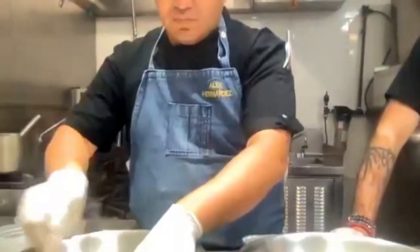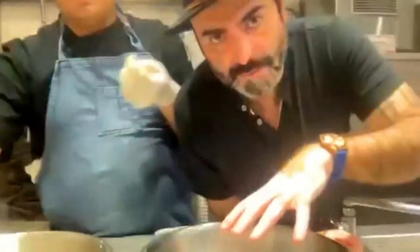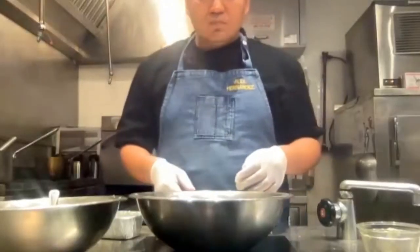Sorry, can you repeat how much butter to have? Yeah, from the 2 bowls of Kanafeh, you have the 1/3 and the 2/3, right? The 1/3 of Kanafeh gets 2/3 of the butter, and the reverse on the other one. So the 2/3 of Kanafeh gets 1/3 of the butter. The ratio is inversed, butter to Kanafeh. Got it. Thanks. May you show us what the inside of your bowl looks like?